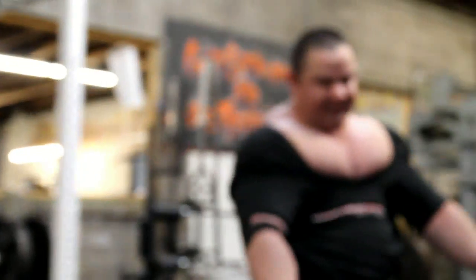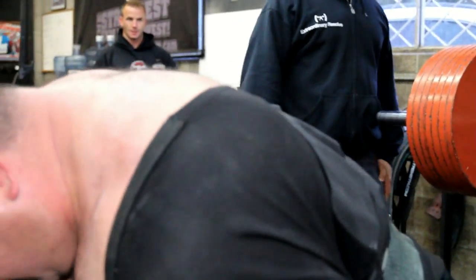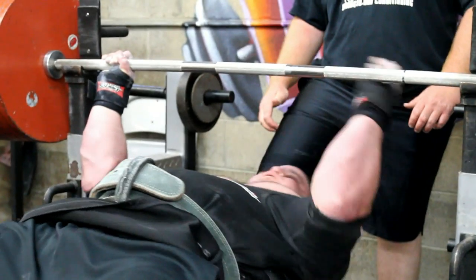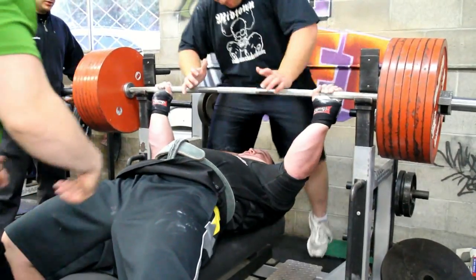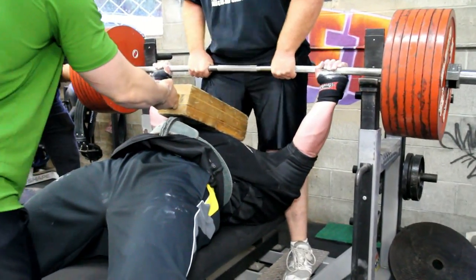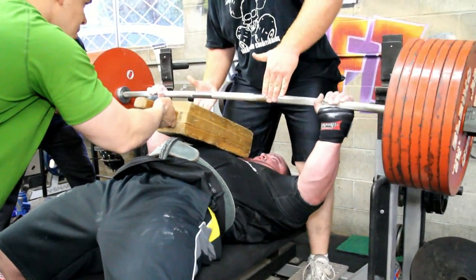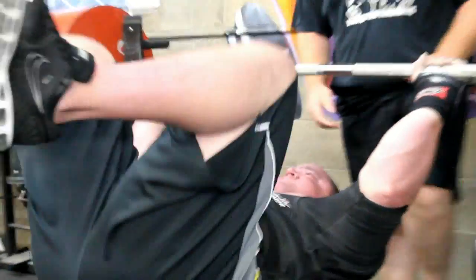I think I got like one more attempt here. Like I said, you still have a workout to do. Make sure whatever you tweak isn't going to carry over into other workouts and that you're not going to be hurt further in the future. Make sure you're not damaging yourself any further, but if you get a little banged up, no big deal — you should still be able to continue your workout. That last weight was 760, and this is 820 right here. Pretty decent form — I kind of wish I pressed it up a little faster than I did, but it still moved pretty good. And that's it from SuperTraining.TV.